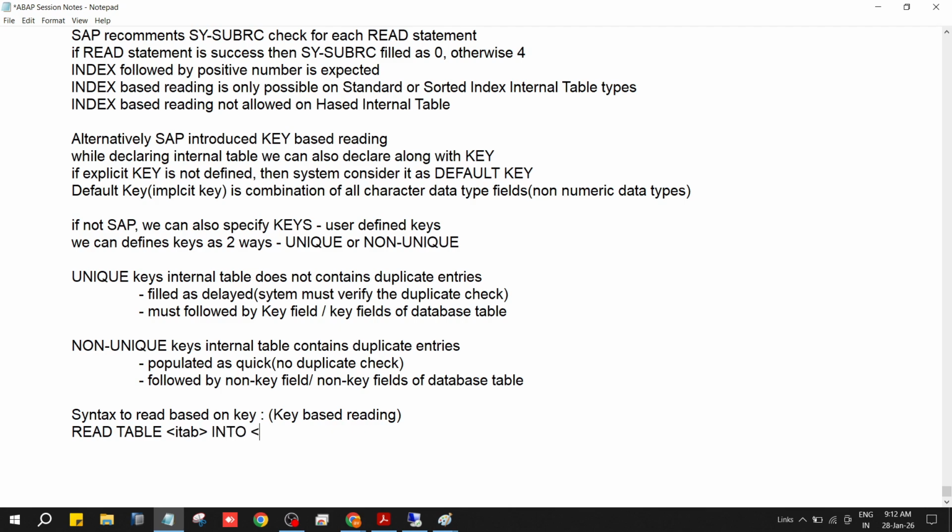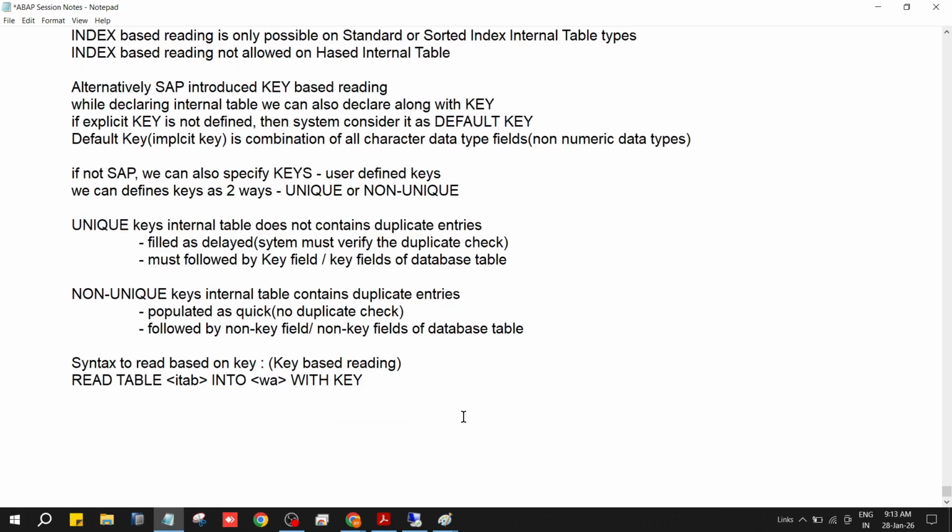Into followed by work area, till here is correct. Now we have with key. With is a keyword, key is a keyword.